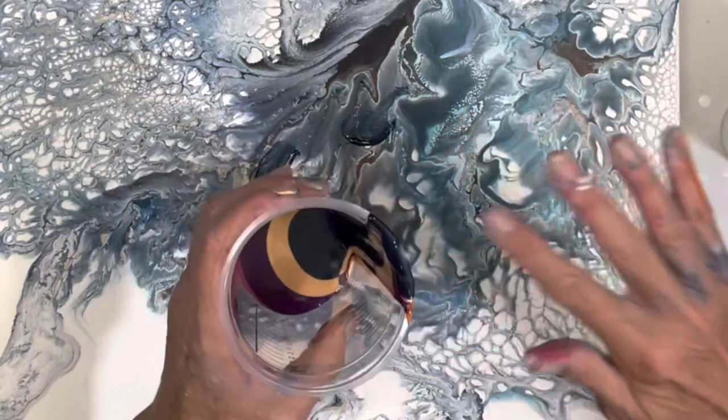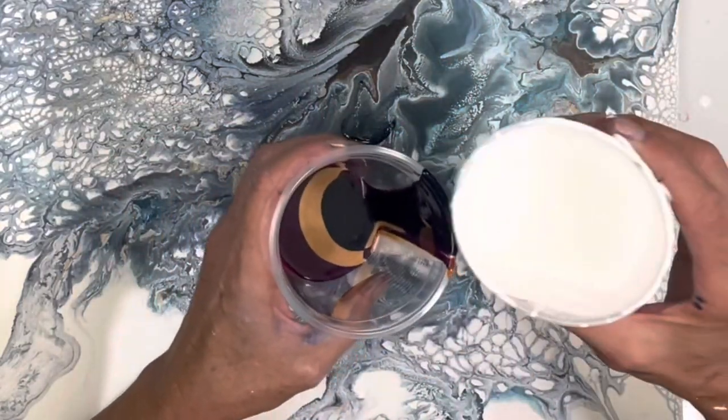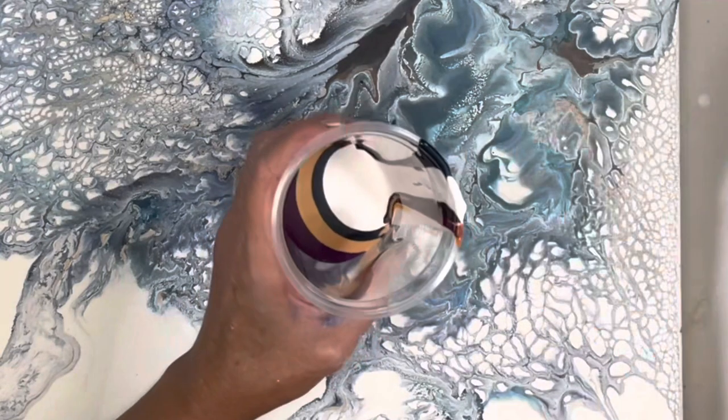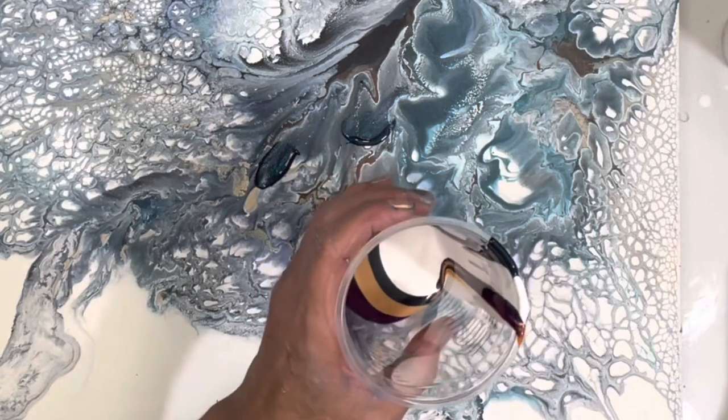Oops, I knew I'd do that. And then I'm going to put some white right over this. And we don't have any turquoise yet. Let's do the turquoise.